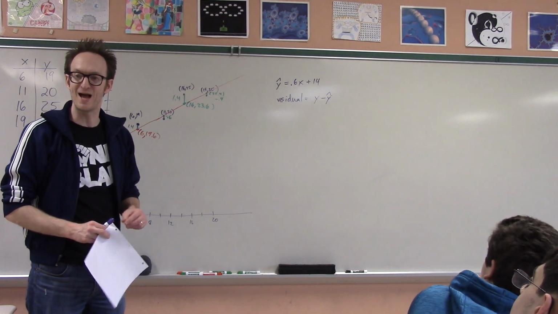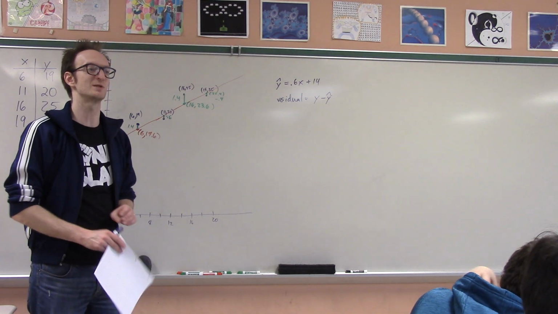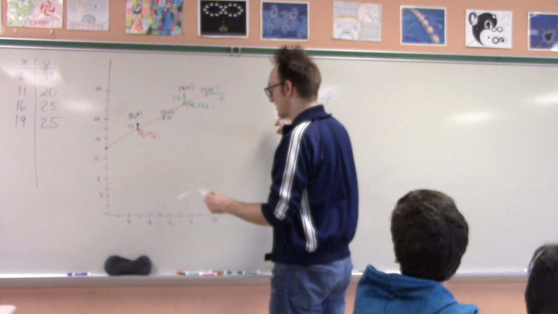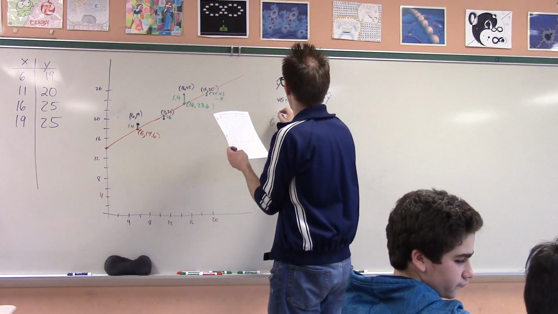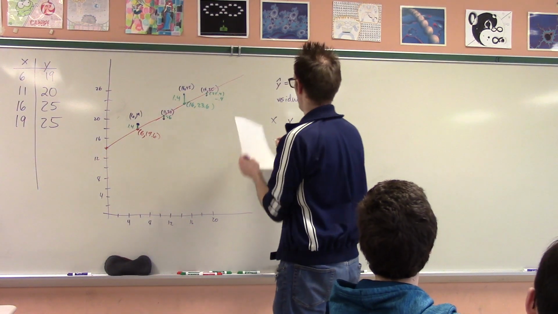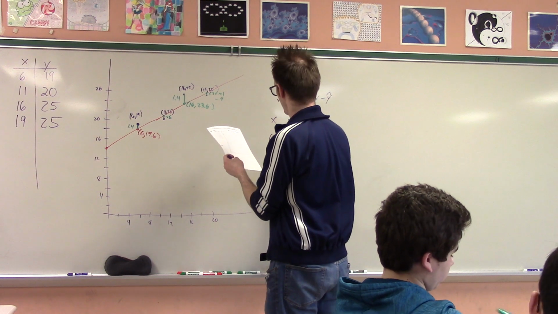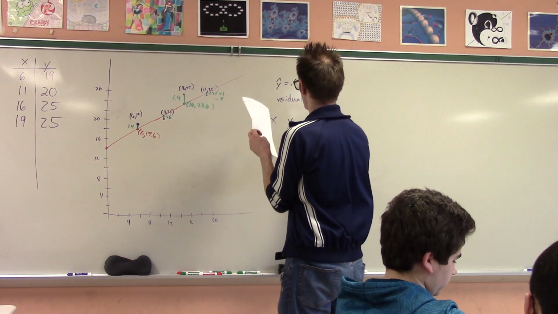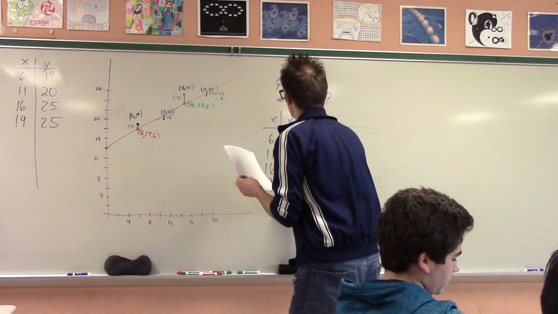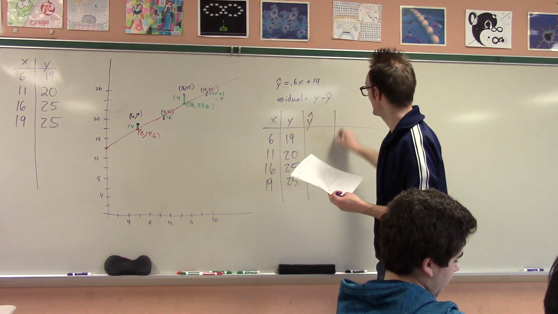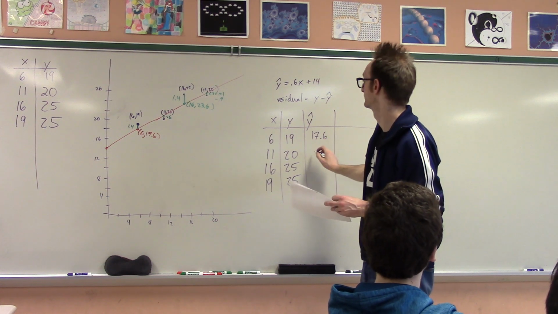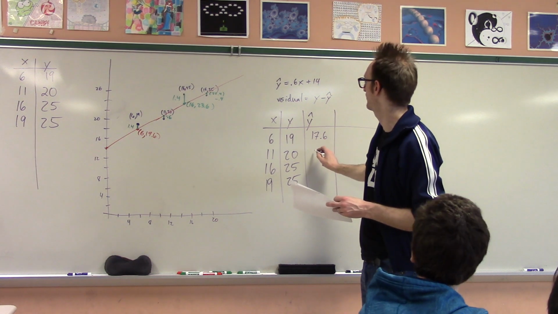Okay, goal: find the line which minimizes the sums of the squares of the residuals. Let me see if we even understand this. A chart is appearing here on the bottom of your paper. If you already get what to do, then do it. And if you don't get what to do, wait for me to catch up. So we have the original data, which is not actually data because it's fake. Then we have the predicted y value based on our model, and we already did these. It was 17.6. What was that one? 19.4?